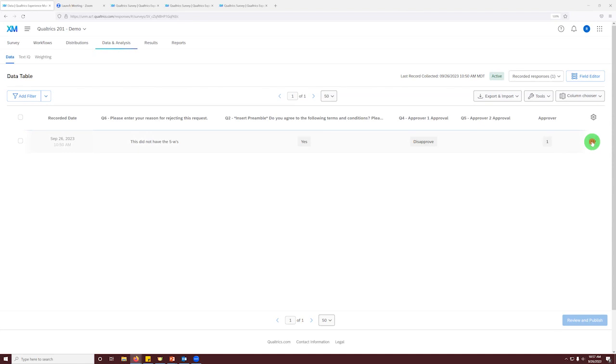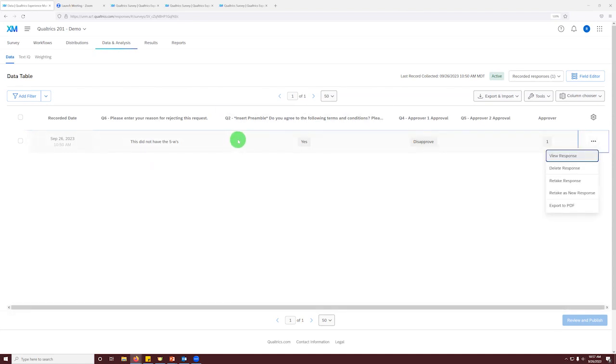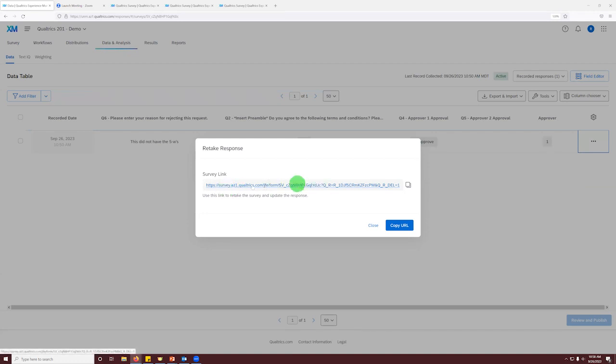But let's say this person made a mistake on their submission and it's a really long form and they didn't want to come in here and take it again. You could click this hamburger menu on the right and you could do one of 2 things. You could click retake as new response and that'll just give you the anonymous link, or you can click retake response, which will give you this link here. So this is a long link compared to the normal default link, but it's actually just the survey link with that question mark QR, and then that survey respondents, and then this DEL equals 1 means show the responses. So this is that piped or sourced link that we built in the email with the respondent ID just here. And you can copy it and send it to someone.